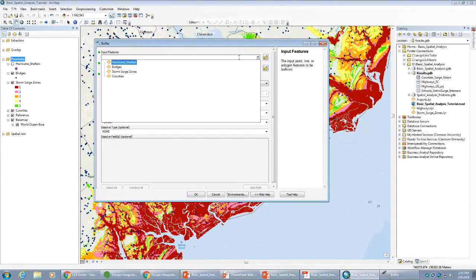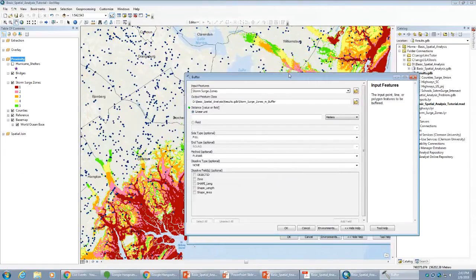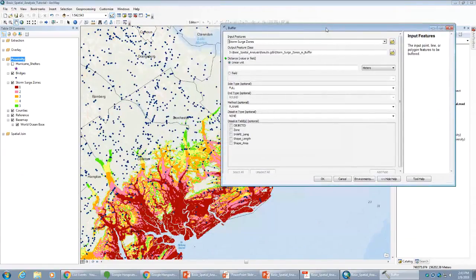My input features are going to be storm surge zones. But I'm going to pause for a second and think, what areas did we want to buffer? Did we want to buffer all of our storm surge zones? Yeah, really more just the Category 3 storm surge zones.